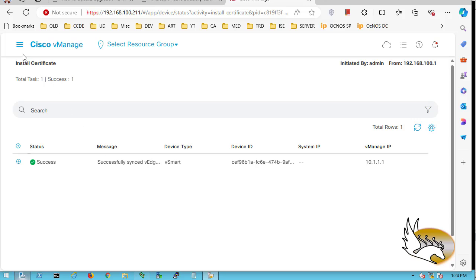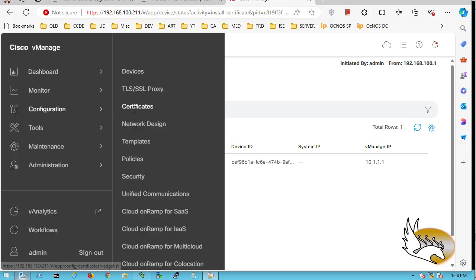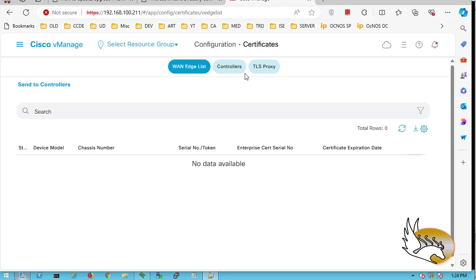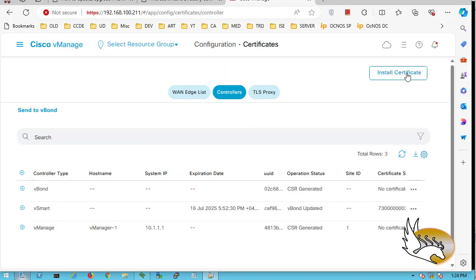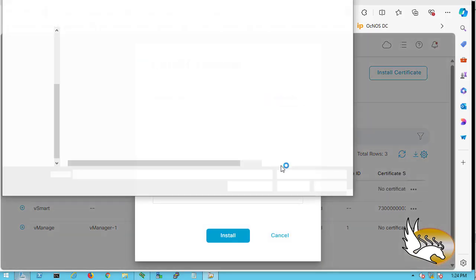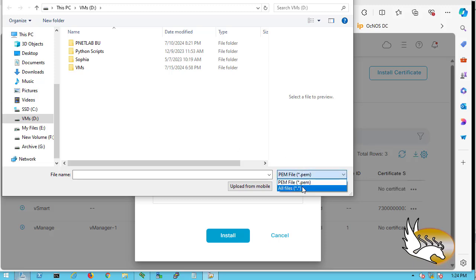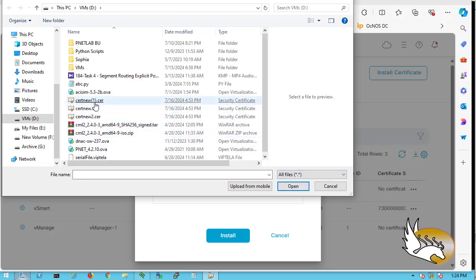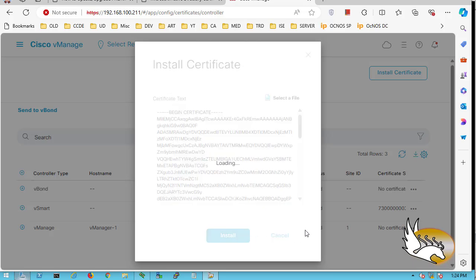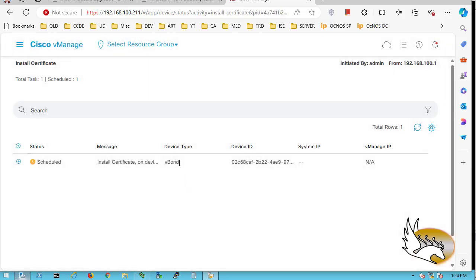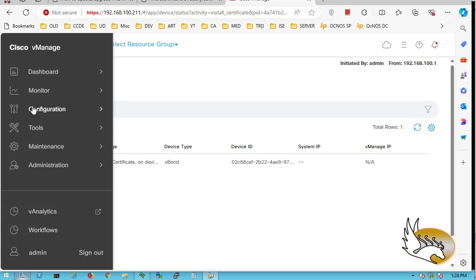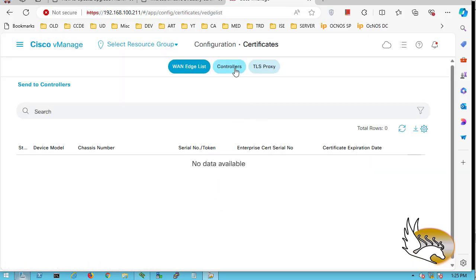Go back to Configuration, Certificates, and Controllers, Install Certificate, select the next one, whichever you want to. Click on install. It understands that this is for vBond. And while this is installing, let's go for the last one.